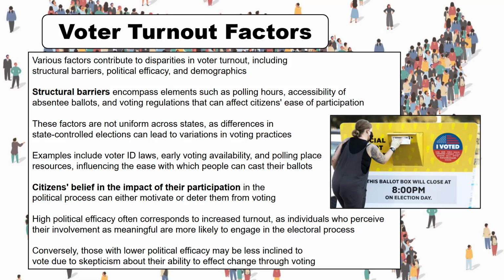So, the best way to frame political efficacy is it's a person's belief that their vote actually matters, right? They believe the political system is responsive to people like them. High internal efficacy means they feel politically capable, and high external efficacy means you believe the government is actually listening to you, right?